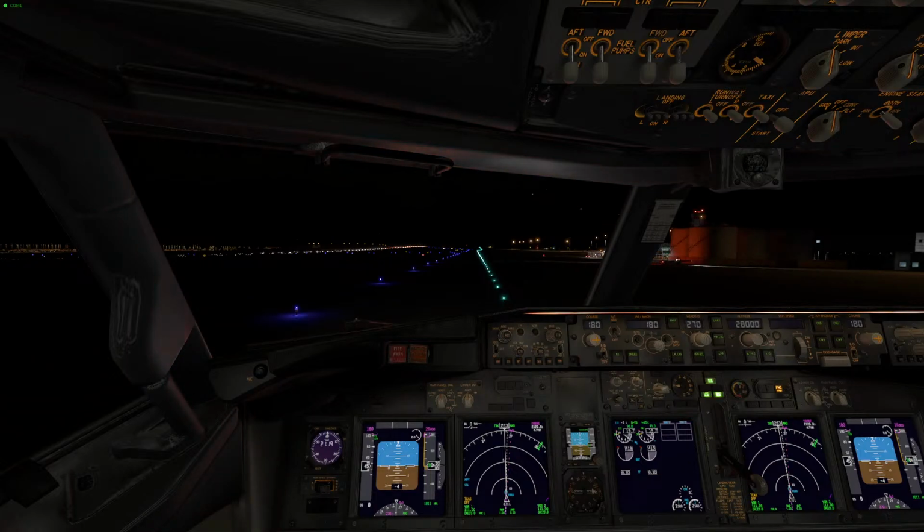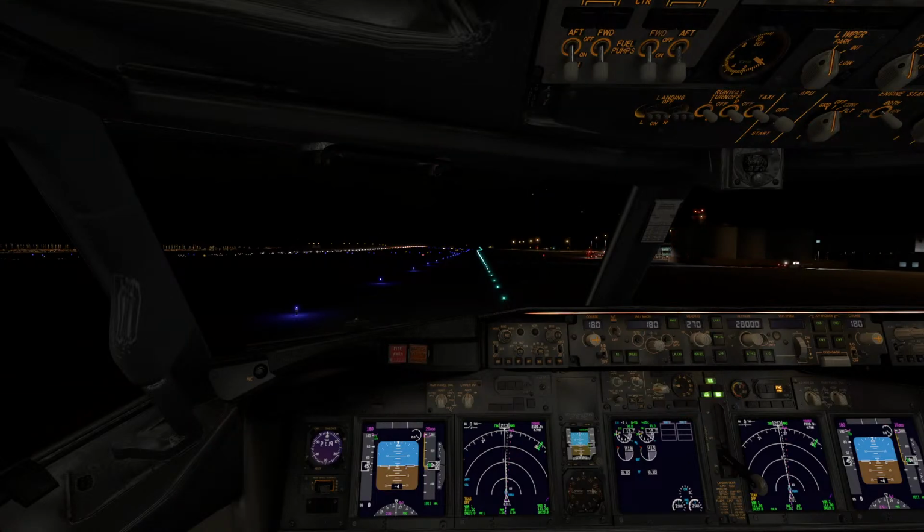Bristol traffic, Ryanair 2302, pushback and about to taxi, runway 09. The bypass pin has been removed. Hand signal on the right. We'll see you next time and have a safe flight.